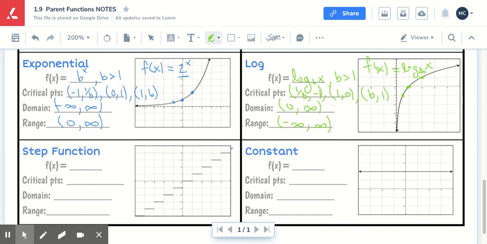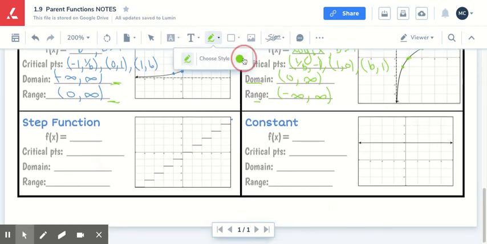Now these two functions, exponential and logarithm, are very closely related. They're what we call inverses of one another. And the way you get from one function to its inverse is you just switch the x and the y for everything. So in effect, that actually changes your domain and range also. Since the domain is all your x values and the range is all your y values, when you take the inverse, switching the x and the y, the range for this one tells you the domain for that one, and vice versa. Domain for this one tells you the range of that one.